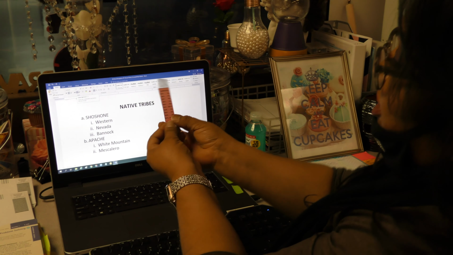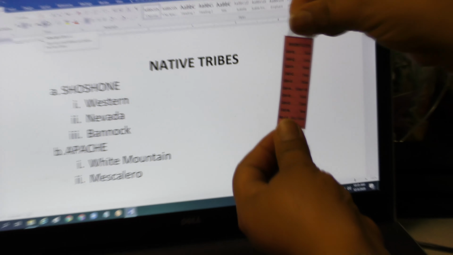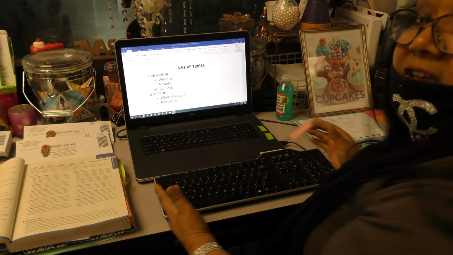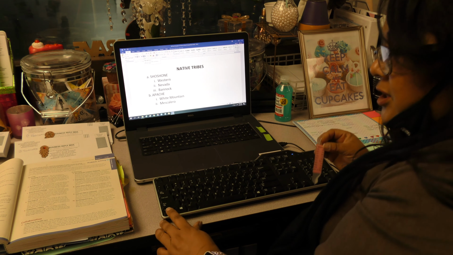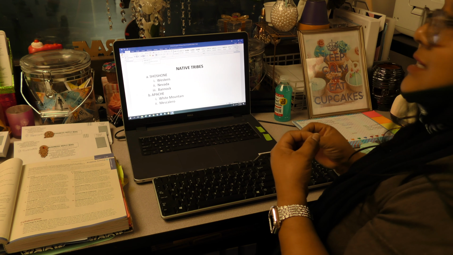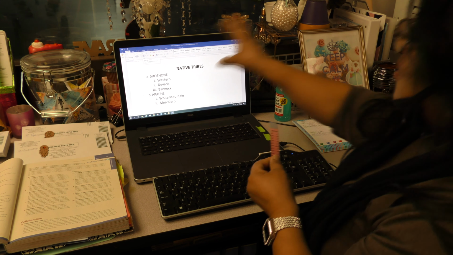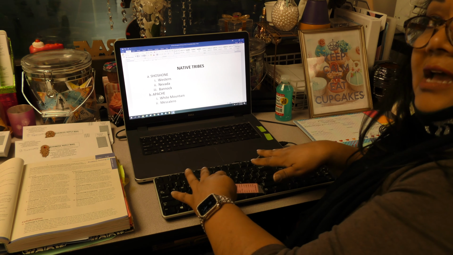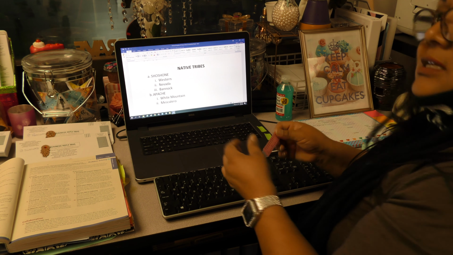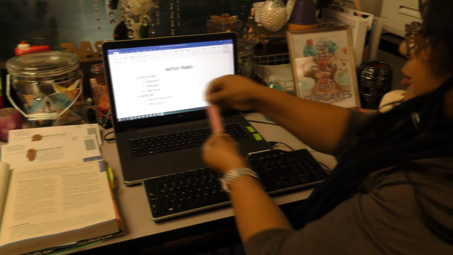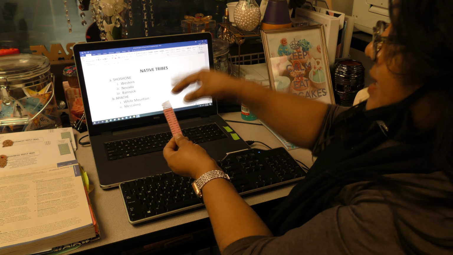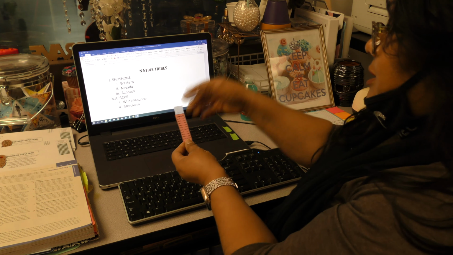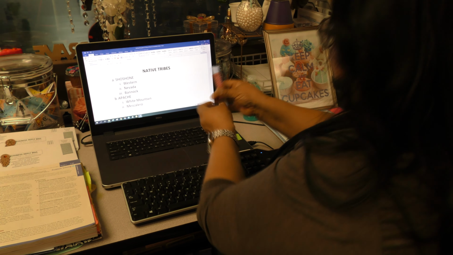What I like to do is create these little cheat sheets. You can see I've got these little pieces of tape for my students. On your keyboard, I'm not going to use my laptop keyboard, I'm going to use a separate keyboard so you can see, there is a control key. That control key allows you to use shortcuts, and that way you can keep your hands on your keyboard. Shortcuts as far as saving, printing, maybe undoing something that you have done, but I'm going to show you. I'm going to also post this up here.